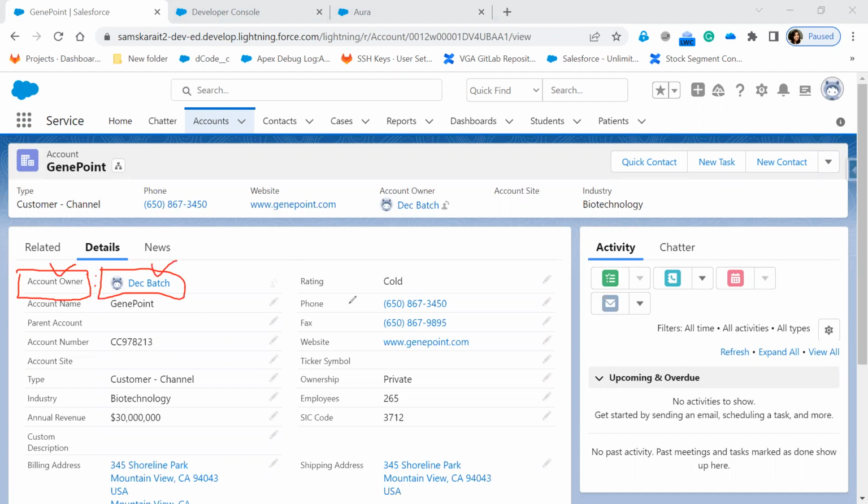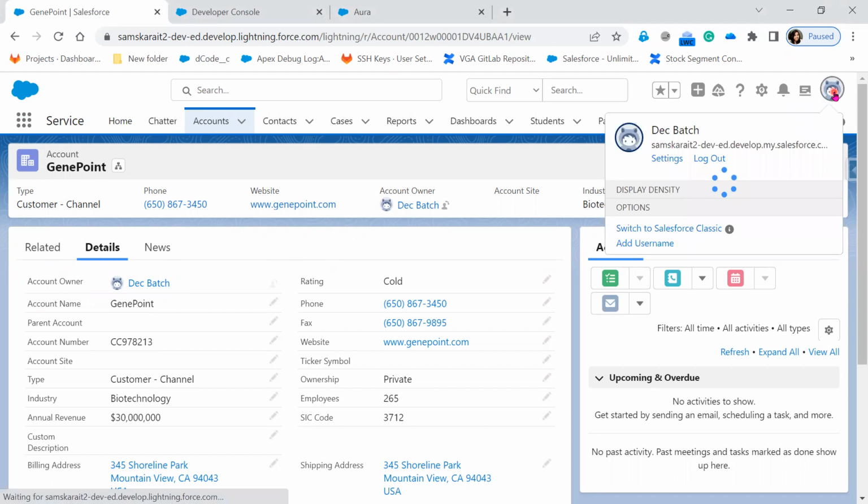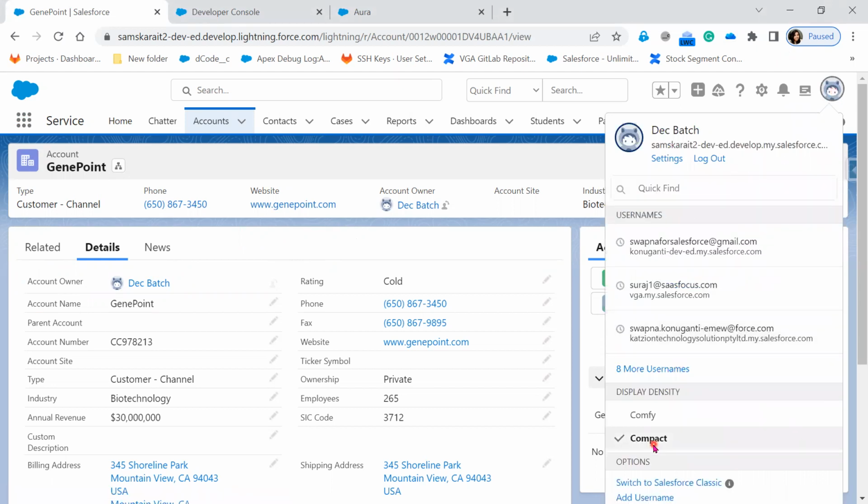Now, for example, I want to display the label on top and the value below. Right now, label and value are both showing in the same line, but I need the label displayed on top and the value at the bottom. So in Winter 19, Salesforce introduced compact and comfy display density.